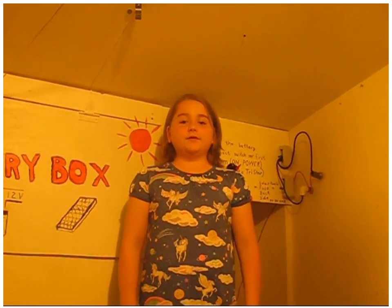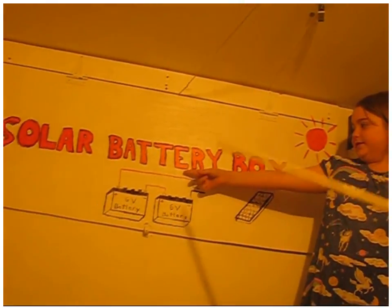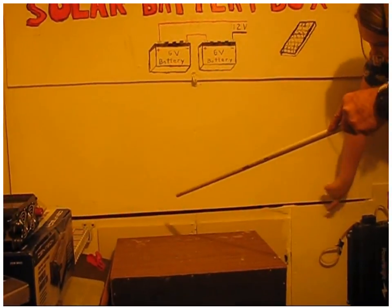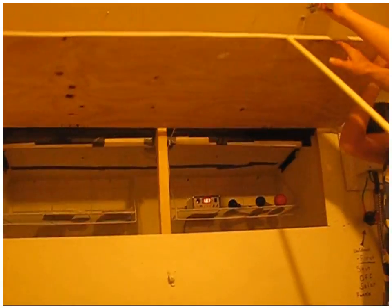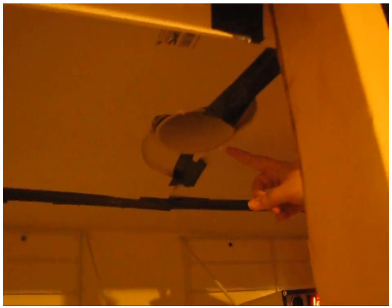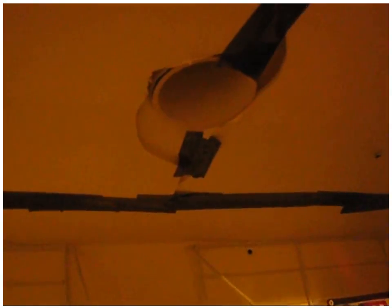Hello, I'm Faith, and I'm going to talk about the battery box, the solar battery box. This is the intake of that, and in here we have boards tilting it upward so that the exhaust for it — the air of the vent — takes out the poisonous gases of the batteries.